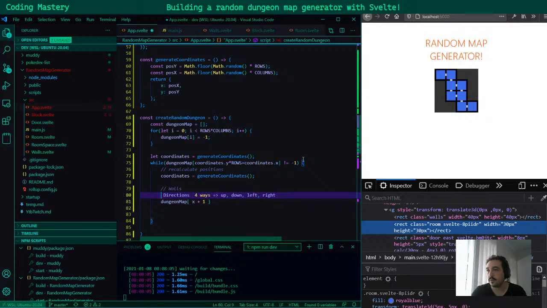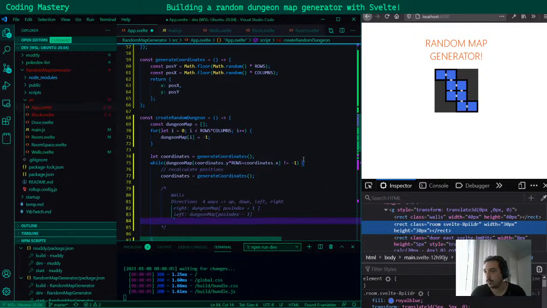Let me do one thing, it's going to be easier. I'm going to put a multi-comment line there. Okay, cool. Let's do a little bit of padding, there we go. So this is right. This is left, so dungeon map of x minus 1. I'm going to put position index if you want. I think it's going to be easier.